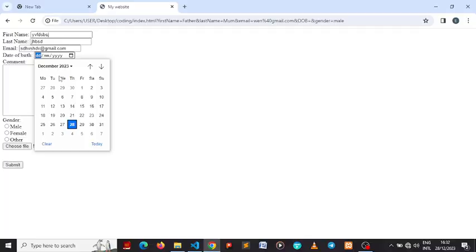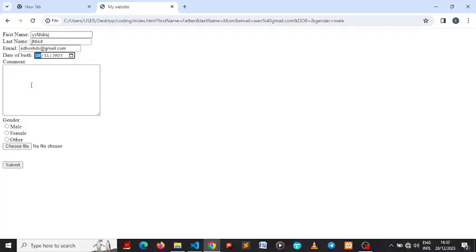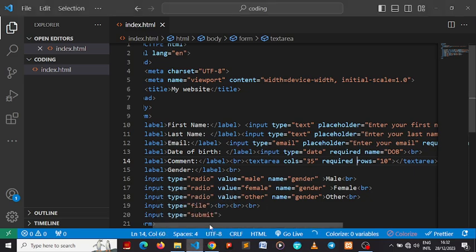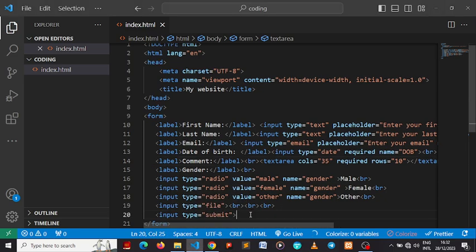Alright, what if after filling everything, let's say I fill something there, pick a date here, type whatever I like, what if I want to reset the form? Maybe I discovered that most of the fields, whatever I set in there, were actually wrong, and I want to wipe up everything. There is another input we can use.